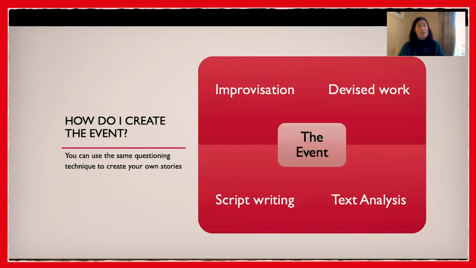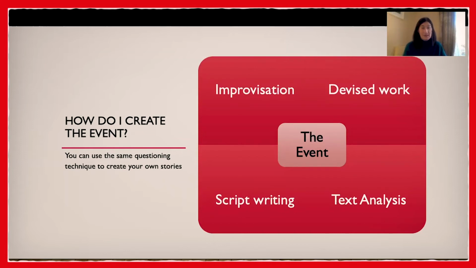And that could mean, for example, there's the event at the centre. We've looked a little bit at text analysis, so how we can use the given words or the spoken word to understand what might be happening. But also, you can use this in other areas in your work in English and in drama. And also, you know, when you're actually looking at facts and things as well. So how do we use facts? How do we use questions? So this might be in devised work. So when you're creating a new piece of work based on a stimulus, usually with other people. So you have an idea of what it is you want to make, maybe the big questions around or the themes or the topics that you want to make. But actually understanding how you even begin that process can start with an event.